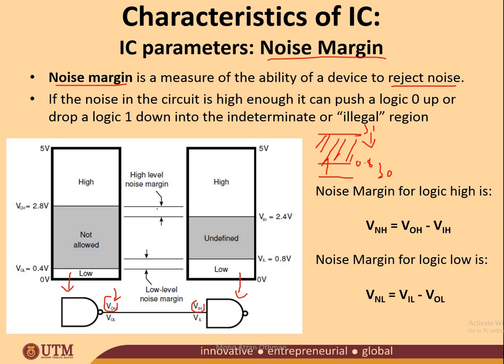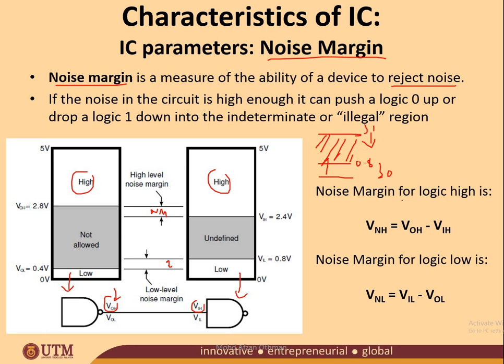So here you can see this is the high level noise margin. This doesn't mean that the noise margin is high. It means high level because it's the high here, which is logic 1. High level noise margin. So this is your noise margin. How about the low level? This is your low level. So 0 until 0.4 volt at the output here is considered as logic 0, and however at the input it is considered from 0 until 0.8 volt as logic 0. So this is the difference, which is the noise margin.